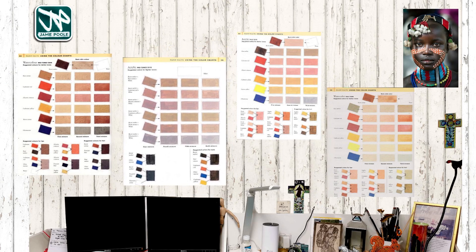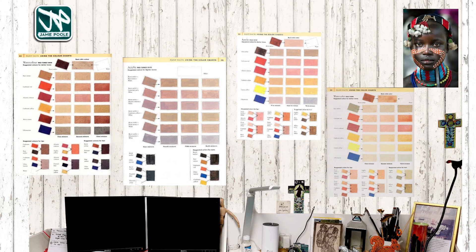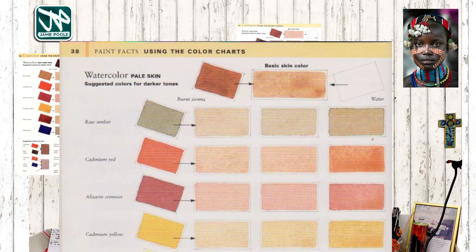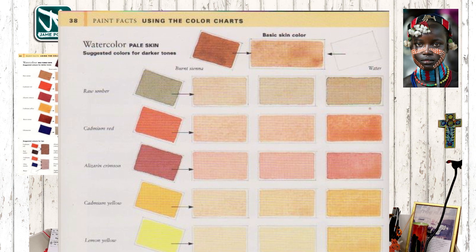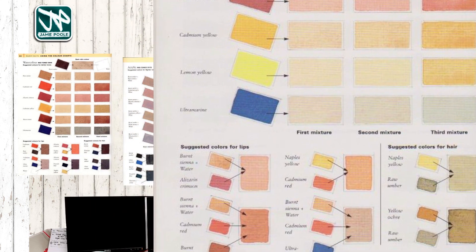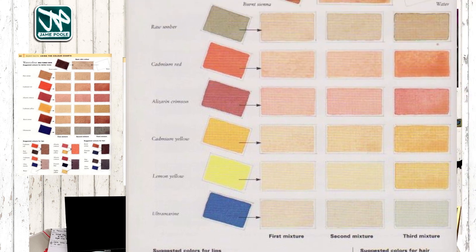On the website I've put these for you so you can have a look at these for helping you mix some different skin tones to go on your figures or portraits. We've got different colour schemes and different sets of colours to help you add those together. It says watercolour at the top but the pigments you can use to help mix the colours are all there, and we are using much thinner layers of colour over the top of your underpainting to help bring out those colours a little bit more.